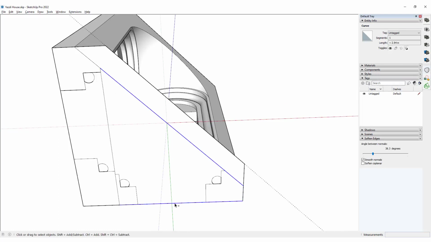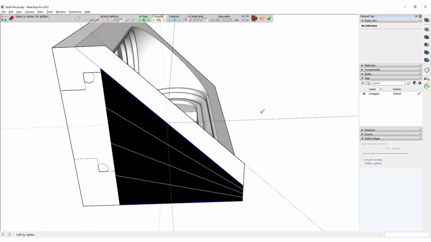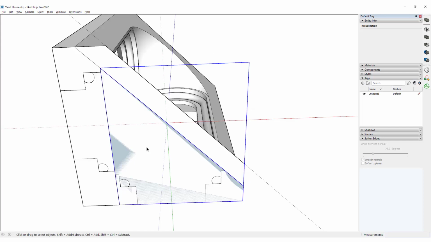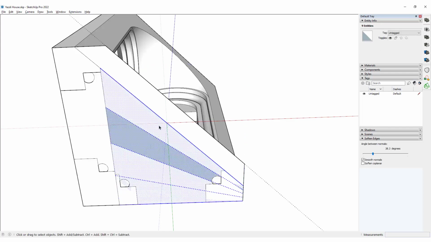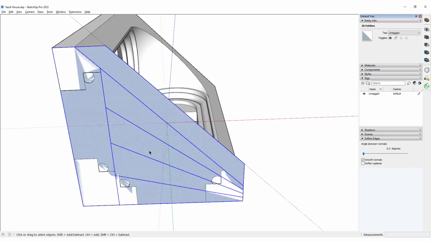So I would select these 2 edges and then click on Curveloft, Loft by Spline, and then over here I would change the 5 to 4 and click on OK. And now I would click to confirm, and I would explode this face and then orient these faces, triple click, and then soften smooth to unsoften these edges.